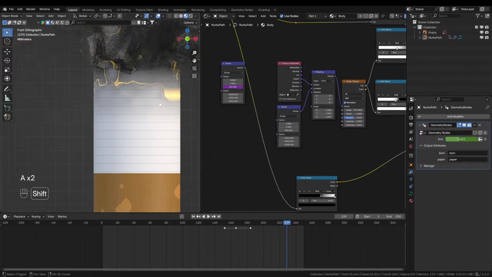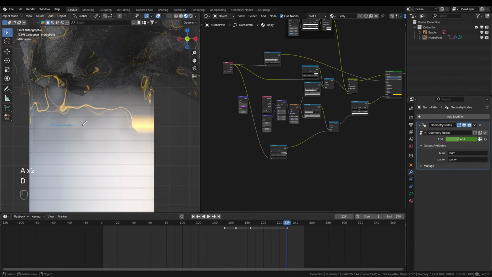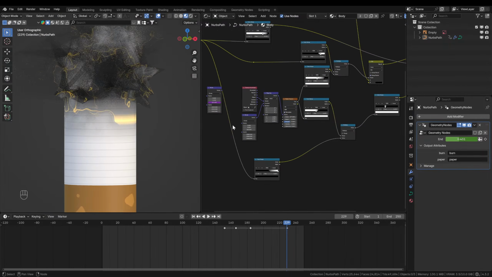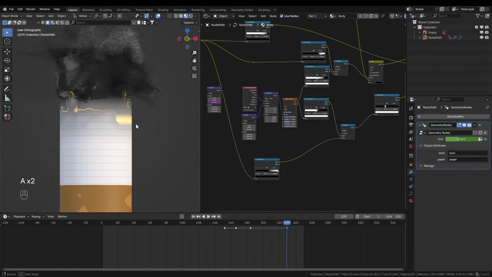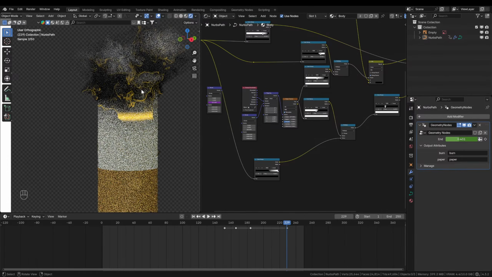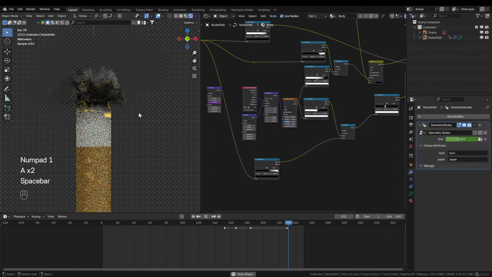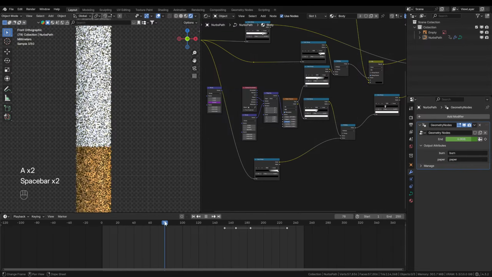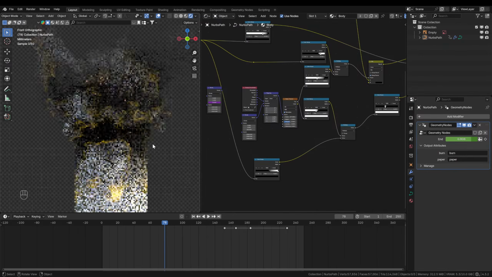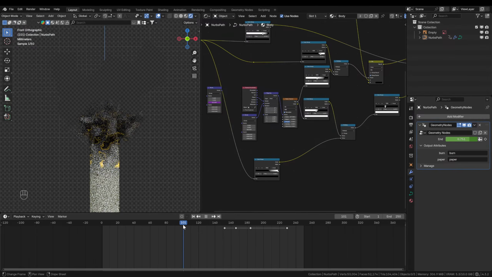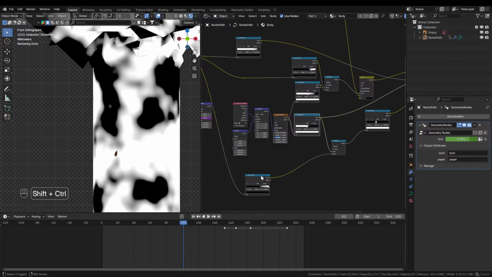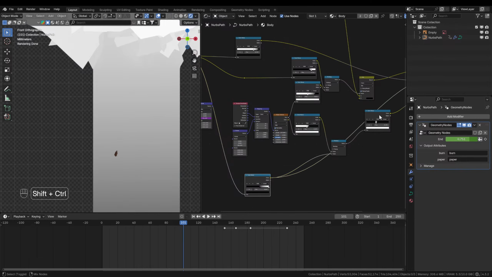I'm just a bit confused by that thing here. I want to see that in Cycles. Where is that line?